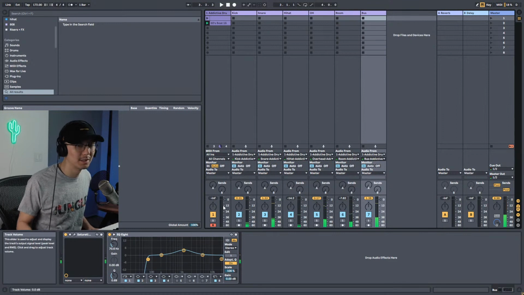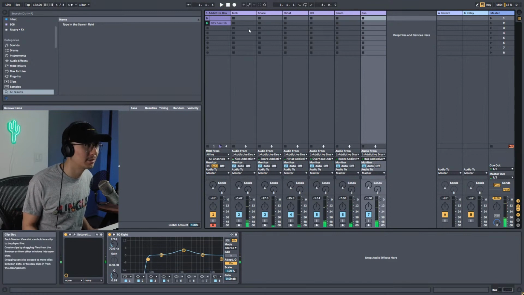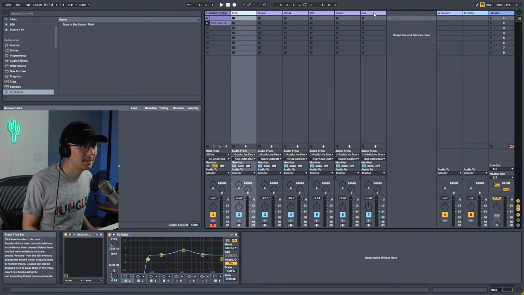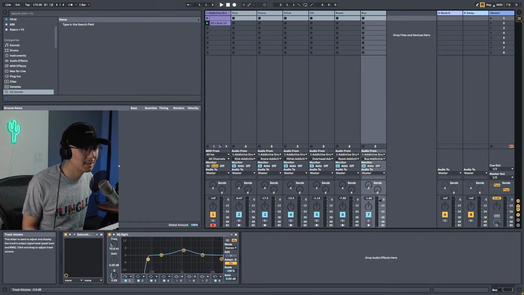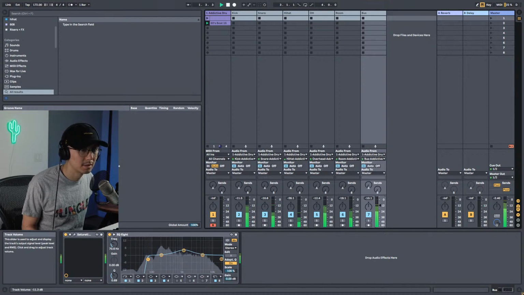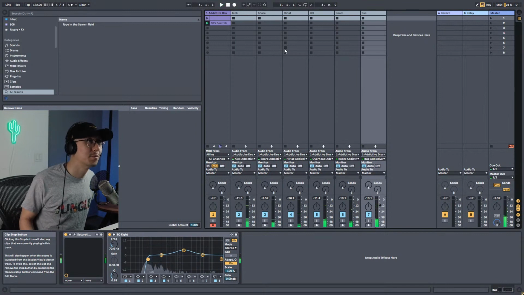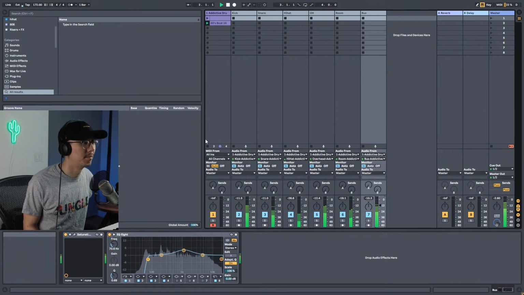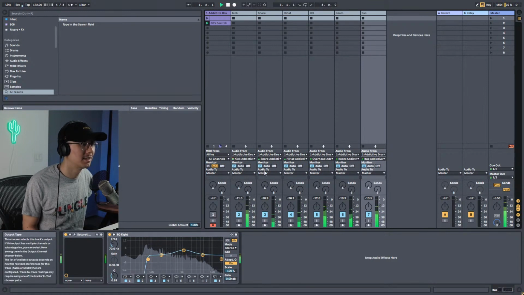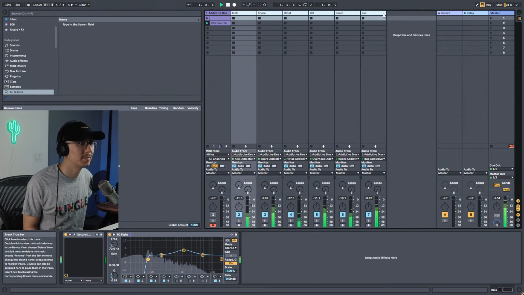Now everything's really loud right now, so I'm going to bring all the levels down. So, neat trick, highlight all the tracks, and then you can adjust the fader. That's better. Hey, what's up, Waypoint? So now we have each track mapped.